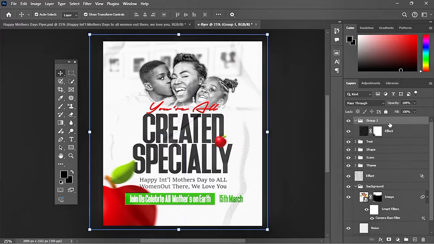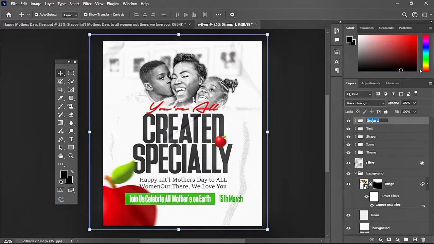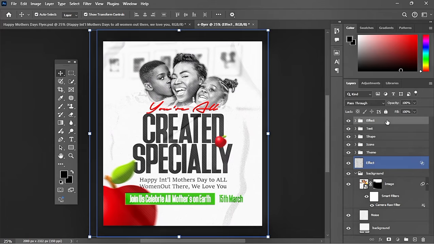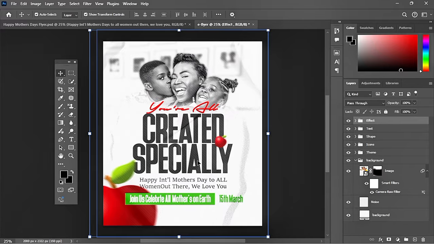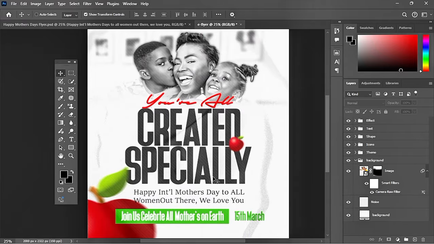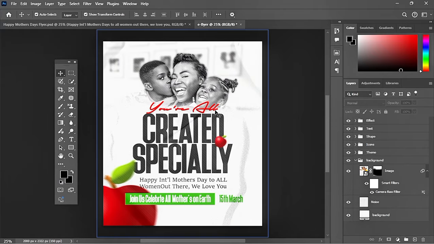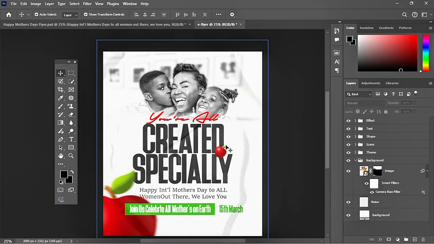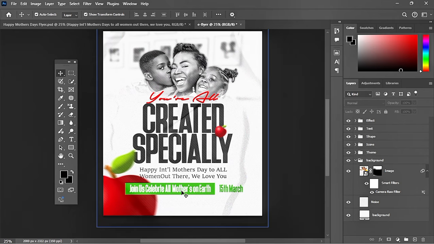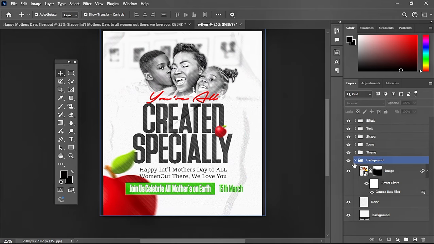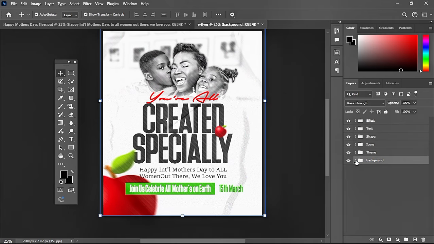So I can group this one. And then let's call it effect as well. And then let's hit on OK. So you can either bring this effect actually on top of everything like this, so that we'll have this line on the overall design like that, and then have your design so clean. You can see we're able to achieve this design so clean and nice. Yeah, you can further do your touchings, and then have something powerful like that.